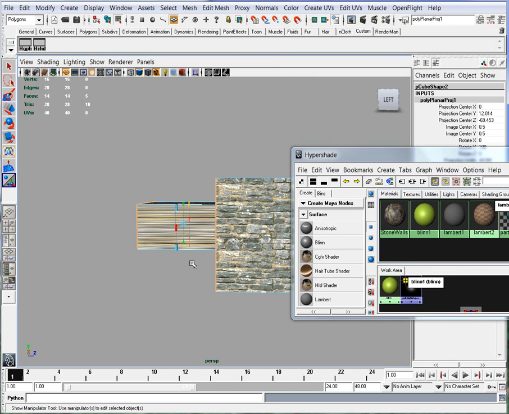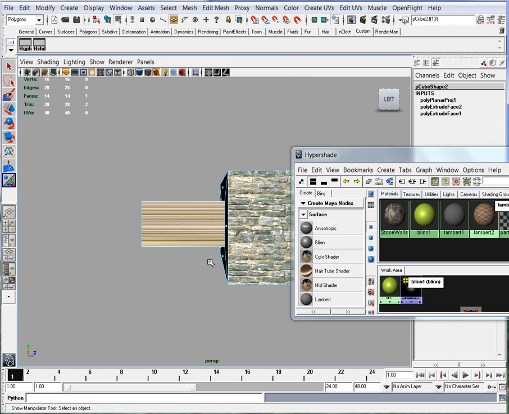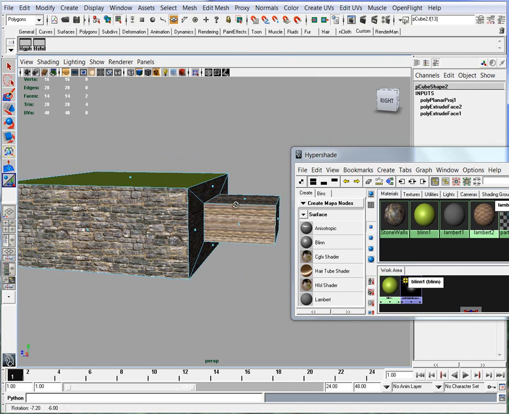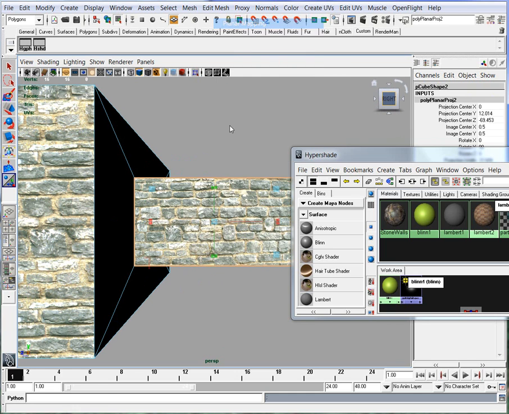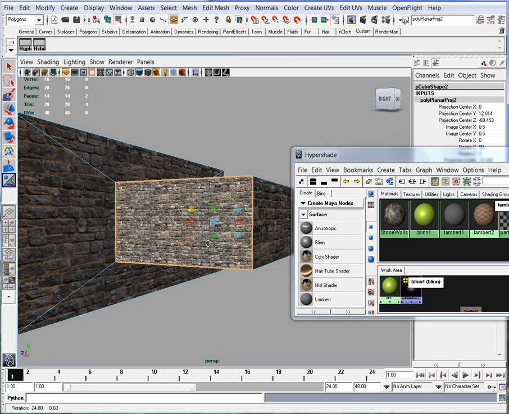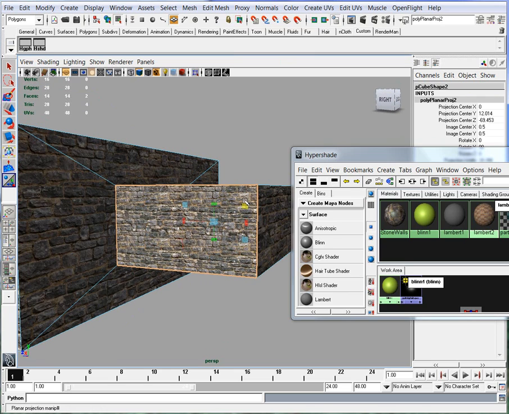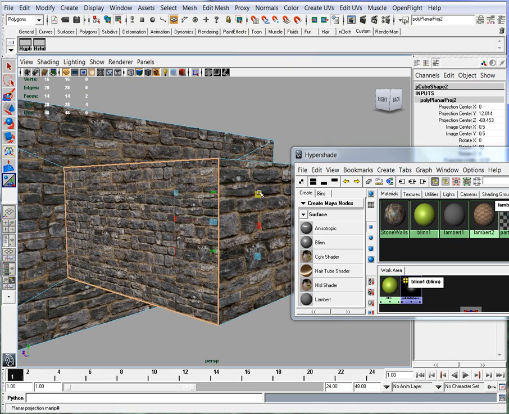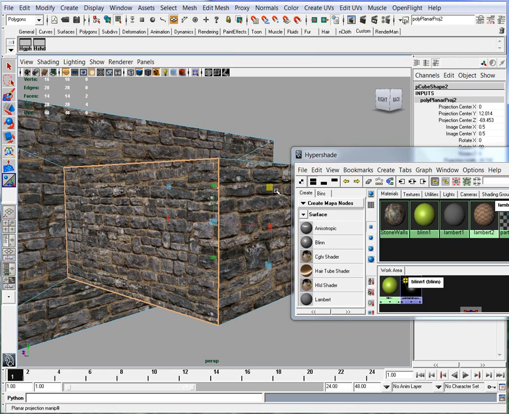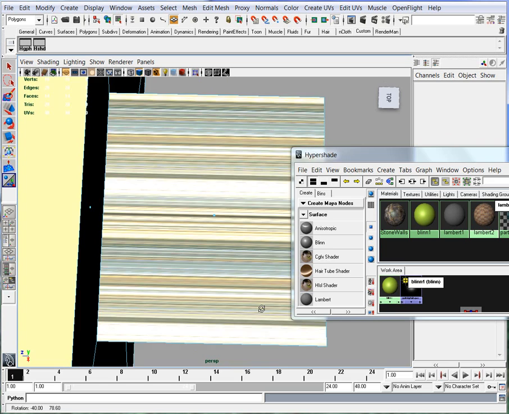Then I have to select these, create a planar map, scale it properly. And what I'm doing is I'm looking at it from the side so that I know what the overall relative shape is supposed to be.